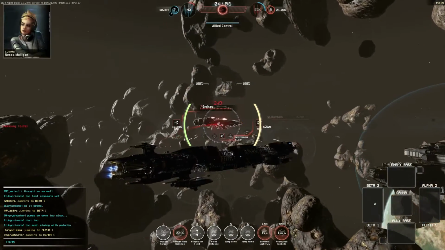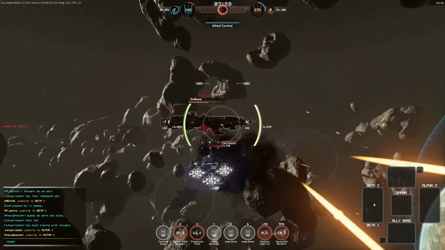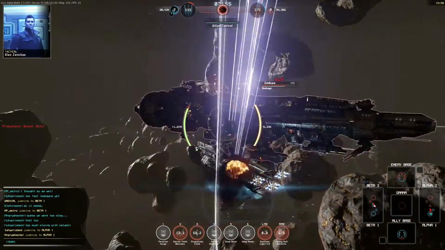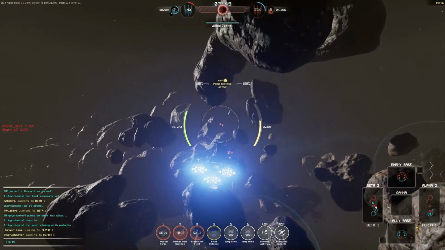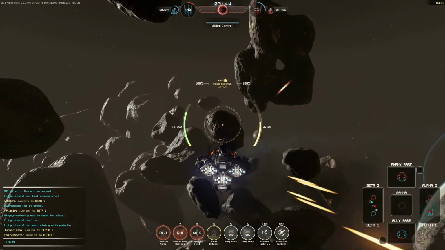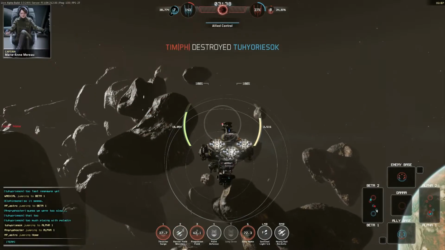Now, I do make a bit of a misplay here, because I think I close a bit too close to him, which makes it a bit harder to hit with the Sentinel's gun. And as I get close, he definitely noticed me. He's getting annoyed that I'm shooting him up. I begin to take quite a bit of damage, and I don't like that. So I use the speed to get away, and then I jump out to reduce the incoming damage.